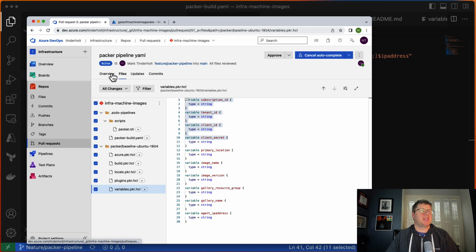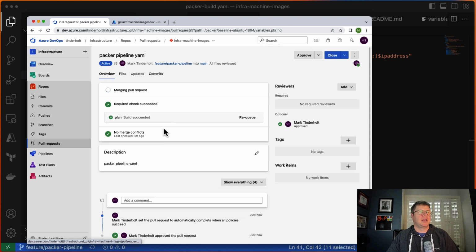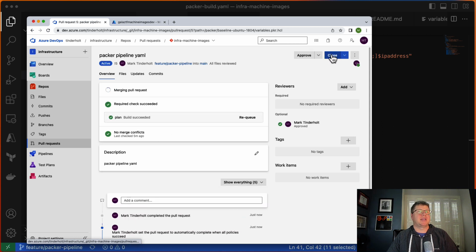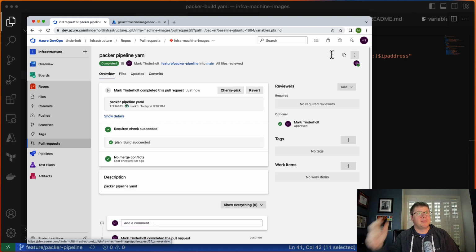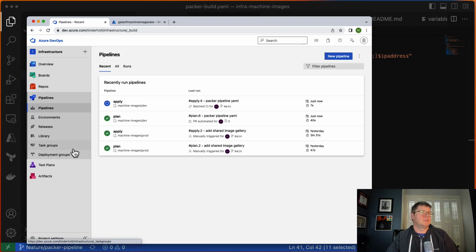So yeah, should be good. Now you'll notice one thing that I do need to fix is that my Terraform plan is running. And I don't need to have a build validation for my Terraform plan when I'm not updating the Terraform. So it's a little bit of a slowdown. We can fix that in a little bit, but yeah, so we merge this in. Also, we don't need to run apply again when we just updated Terraform.